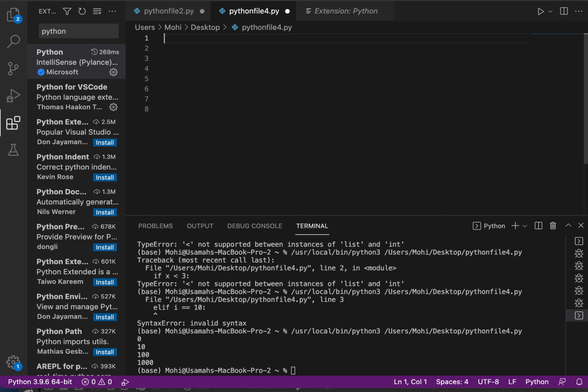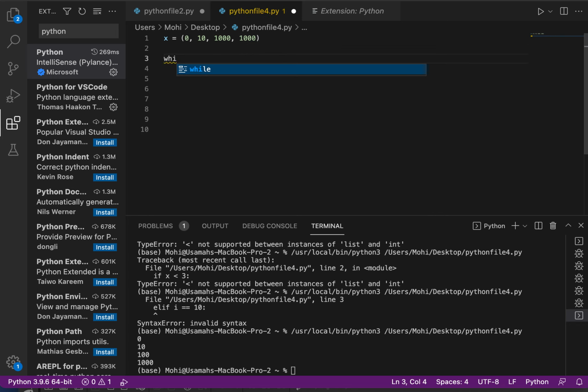Now we can move on to while loops. So we'll say x equals 0, 10, 100, 10,000. Okay, we're actually going to do something else.